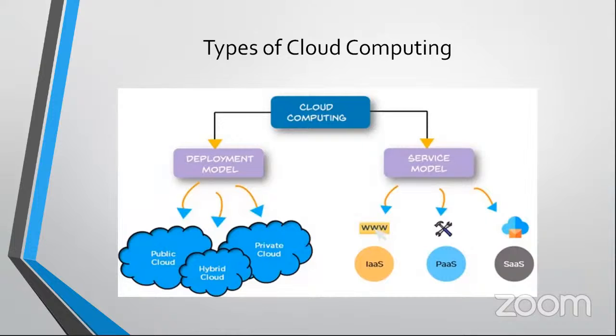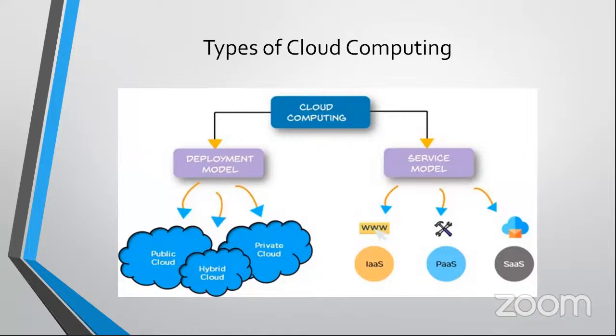Let me tell you what public cloud, private cloud and hybrid cloud are. Everyone would know about the Zoho company, or you can take some other company as an example. If they manage their user data in a secured manner in a particular cloud, like zohocloud.com, it cannot be accessed by anyone other than the employees of that company. The public cloud, like Google, Microsoft, GCP, provides a public environment for their company as well as for other people, based on the service provider and how they are using it. Hybrid cloud is a combination of both public cloud and private cloud.